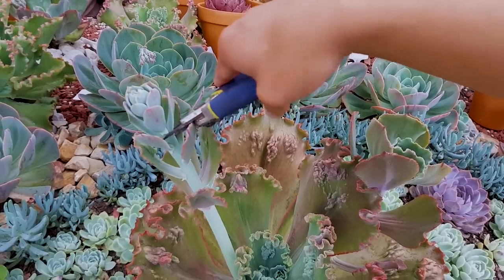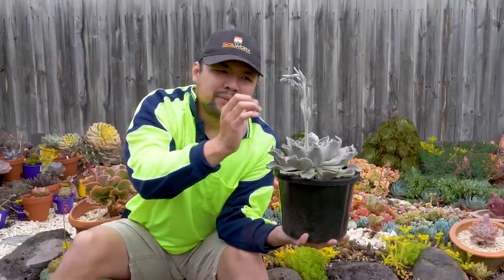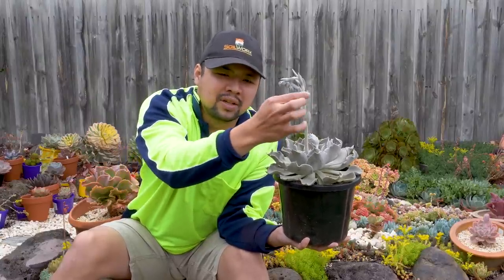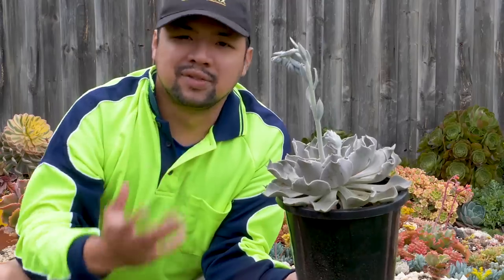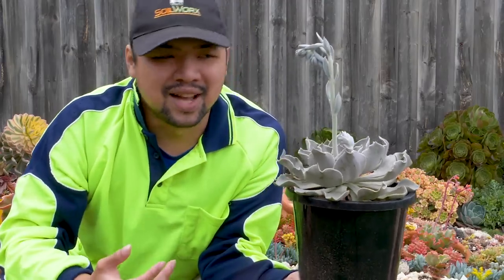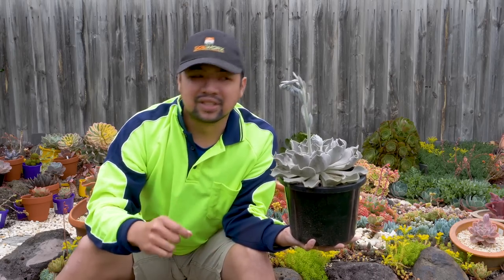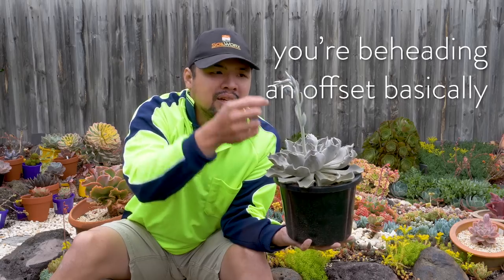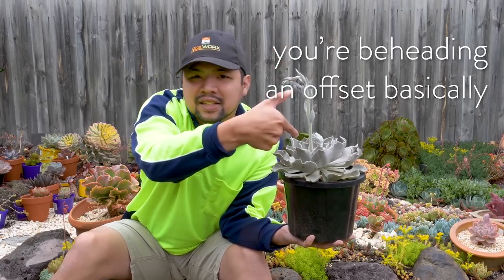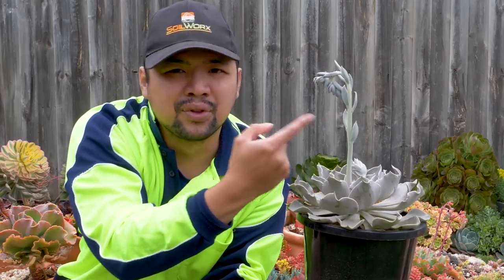So if you remove the flowers on the tip of this stem, it's probably going to keep trying to produce flowers along the lower nodes. So just keep removing them until eventually it just gives up and produces a pup, rather than trying to produce flowers. And if you think it looks familiar, it is, because it basically is the same principle as beheading your plant, only this is the head and this is the stump. The pups will grow all around the stump where the leaf nodes are connected.